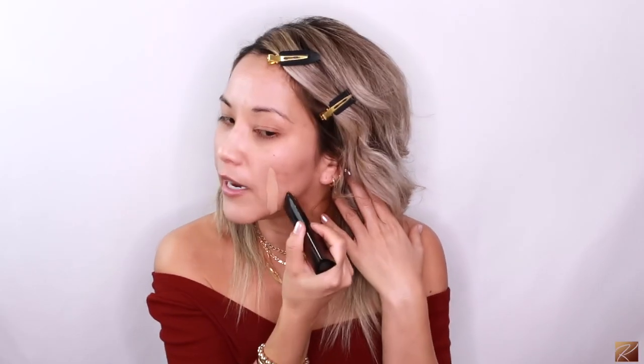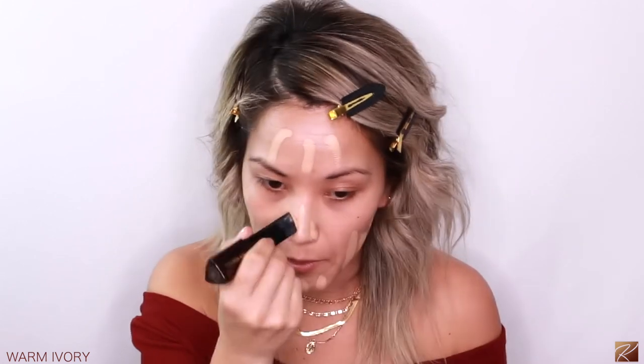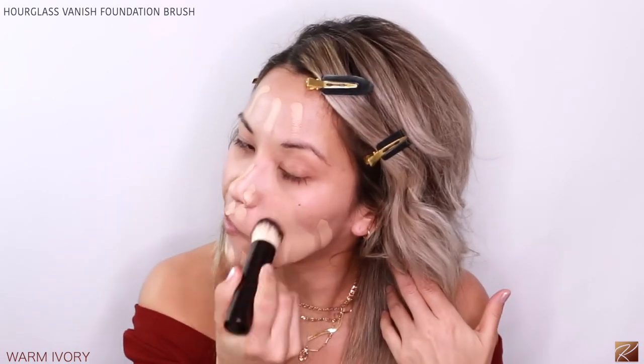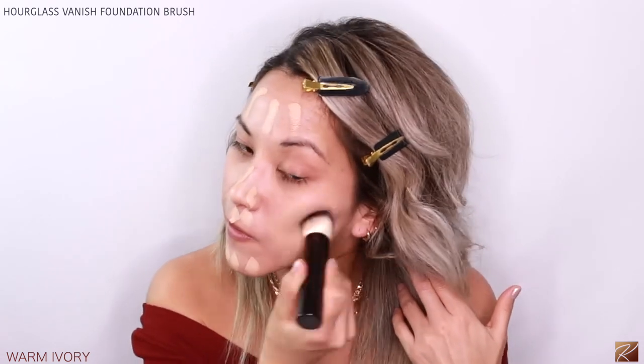So this is Golden Natural — you can see the difference. I like to draw stripes on my face; that's how I do my makeup. You can go a lot lighter or do it onto your brush — just swirl it on the top. It's however you prefer to do it. This brush is so good.